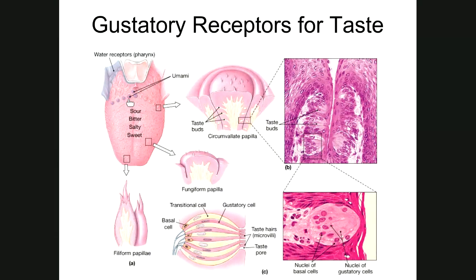Now you can look at this. You can see these on your tongue if you open your mouth real wide and you get a flashlight and you shine it in the mirror, not in your mouth. It'll block your vision. Shine it in the mirror and it'll reflect and light up the inside of your mouth, and you can see these pretty easily on the back of your tongue.